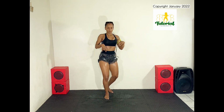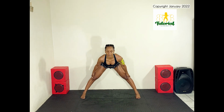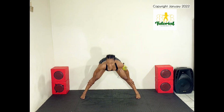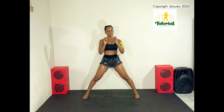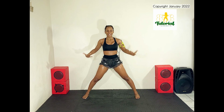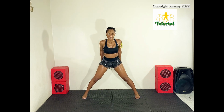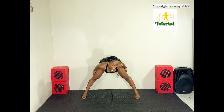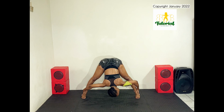From here, what I want you to do, open the legs as wide as you can without slipping and falling to the floor. Hold on to the backs of the legs if you can. If all you can do is right here and push forward, that's fine. What I want your intention to be is opening your flower back there, pushing back against your hamstrings. Make it happy, hey. All I'm saying, push back, relax in this position.